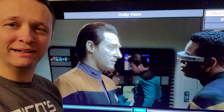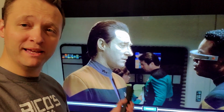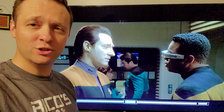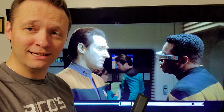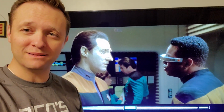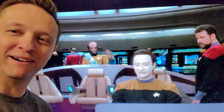This scene's pretty touching right here, where Data's saying sorry to Jordy because he had the emotion chip in, so he was scared during their confrontation and he couldn't just rescue Jordy, because Data, strength 12, normally can just handle anybody. So it's actually really touching to watch their relationship in this movie as well, like you see it in the series. This may be the very best part in the entire movie.